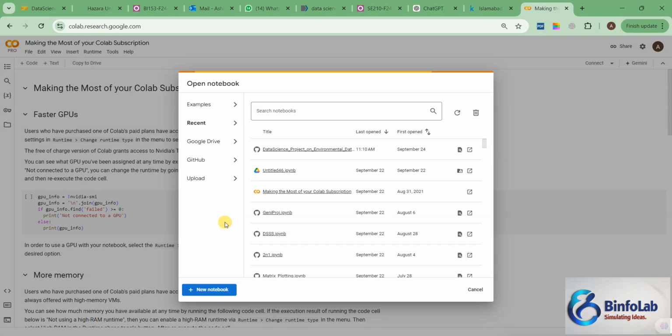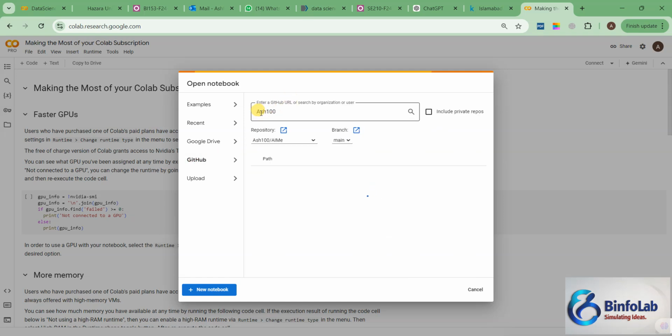Now, how to start? You will need a kind of prototype. A prototype, I mean something you can replicate for your analysis on your dataset. So here I will show you what prototype I give you. I will give you some prototype from my own repository. I have different repositories. So you can click here, GitHub.